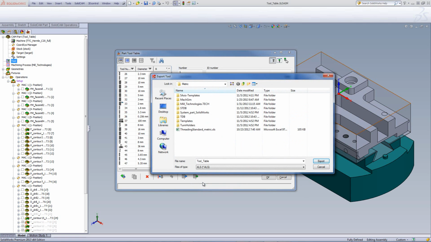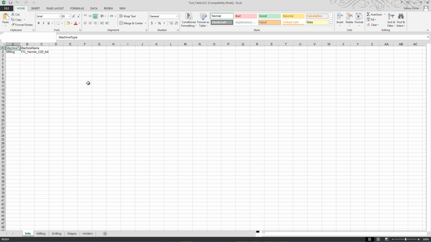And when I do this, it asks me where do I want to export it to and to give it the name. Note, I can create it either as an Excel file or as an actual table itself. Now, let's just, for this particular case, create it as an Excel file. I'll export it. And now we have an Excel file with the different tools in them.